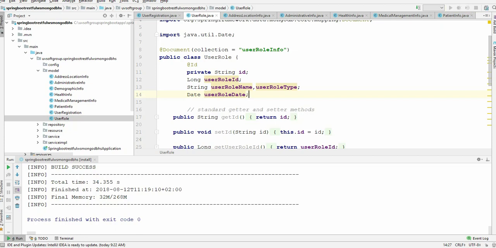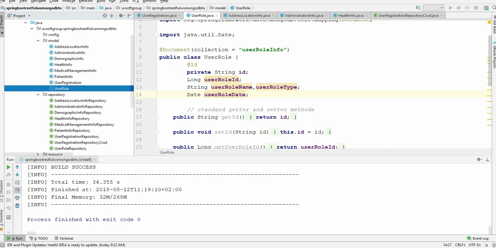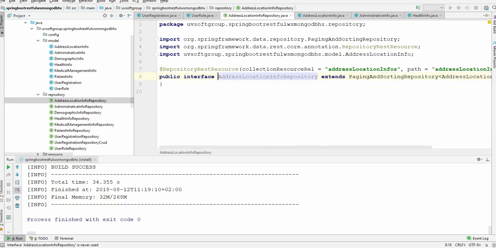So our model definition is done. Now we need to define our repositories. Here you see the repositories are exactly the same thing. We made the repositories default REST repositories, and sorry, I forgot to give you the definition of the repository REST resource. It means if you annotate any interface, then the system automatically defines your endpoints, meaning all your URLs with CRUD operations.